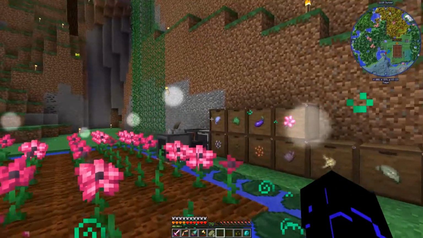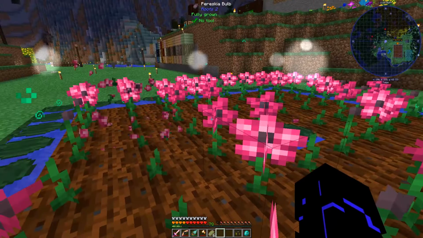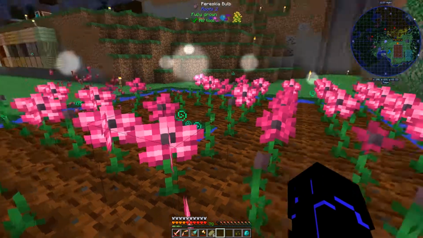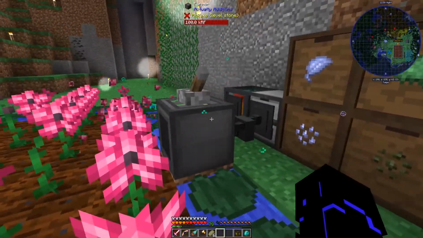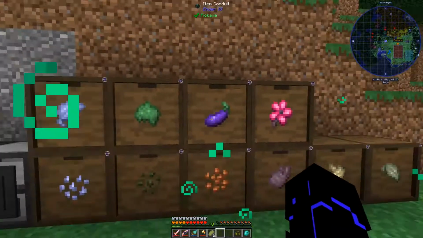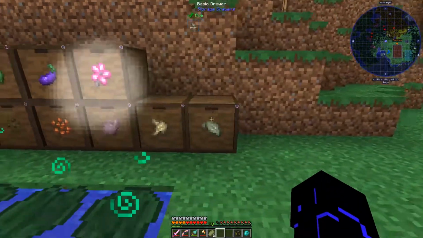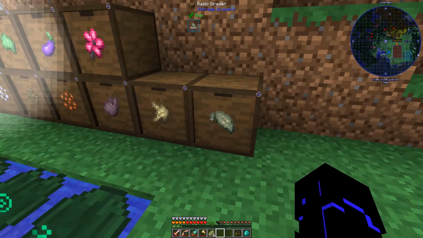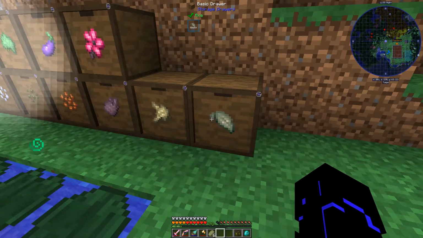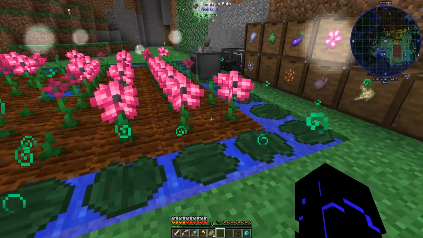And since I put this on, you see how fast it's harvesting. Every time it goes bang, bang, bang, it's pulling in more and more and more. I mean, look at that. It's just flowing. You see, we already got 4,000 of those. Now, to do these spirit herbs, you see I've got almost 60,000 of those. You have to replace the dirt for soul sand, and that will work.